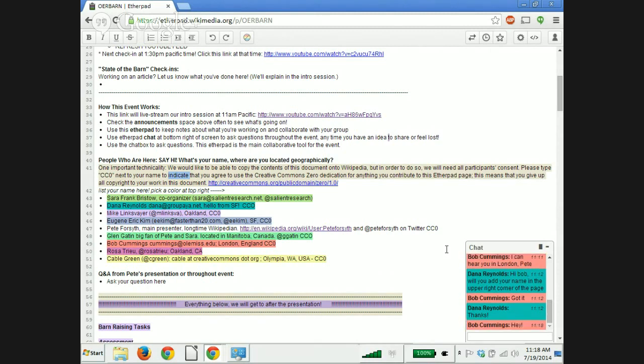And some of you know Sarah Frank Bristow from the course that we've run together, who unfortunately isn't able to join us today. But the three of us have been running this project for a couple of years, in which we're trying to improve Wikipedia's coverage of open educational resources and related topics. And we're trying to do that by bringing in the community of people who care about open educational resources and helping them learn to and develop a practice of updating Wikipedia articles.